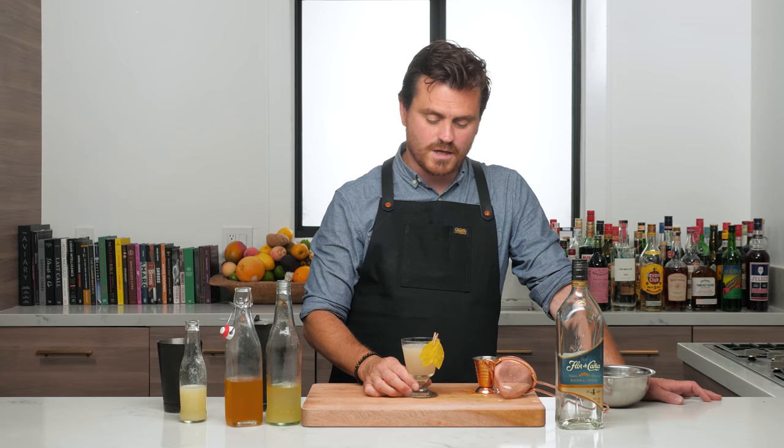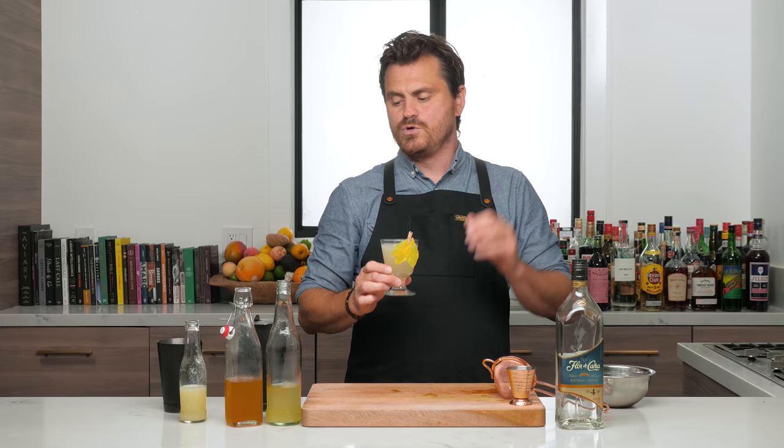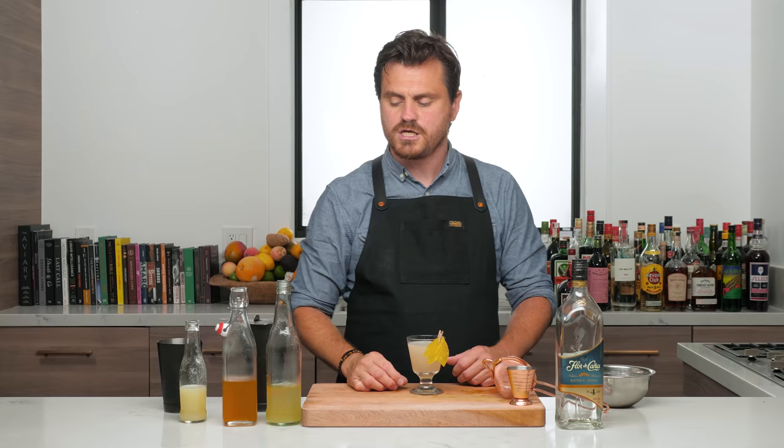So let's get into the tasting notes, because everyone's like, oh, that was a weird aside about hummingbirds — but not too weird because we are drinking a drink called a Hummingbird. What I really like about this drink is that you would think the honey would overpower the mango. But if you use nice clover honey or wildflower honey, it adds sweetness but supports the mango flavor really well.